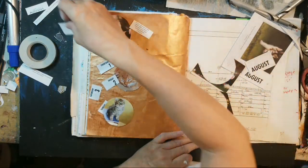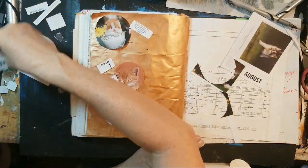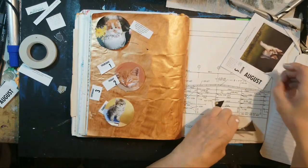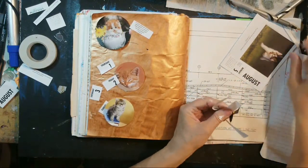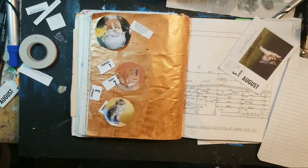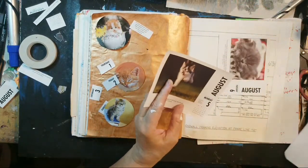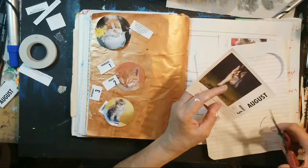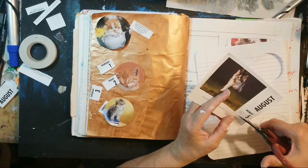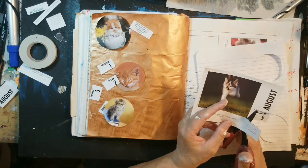Let's see, we're going to save out the calendar. We're going to save out the month. We did that. We don't need these. Excuse me while I just ramble along here doing my thing. August 5th. It's a Monday. I like to read the little quotes off of the calendar pages.